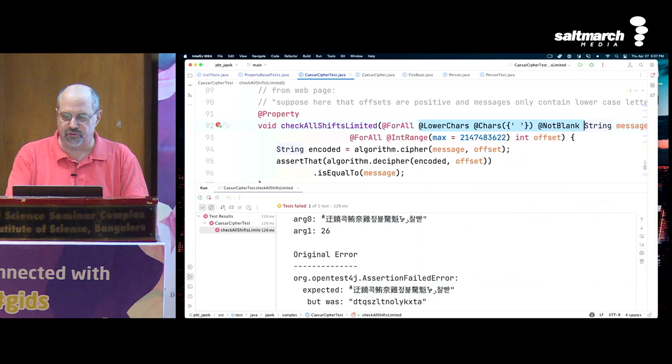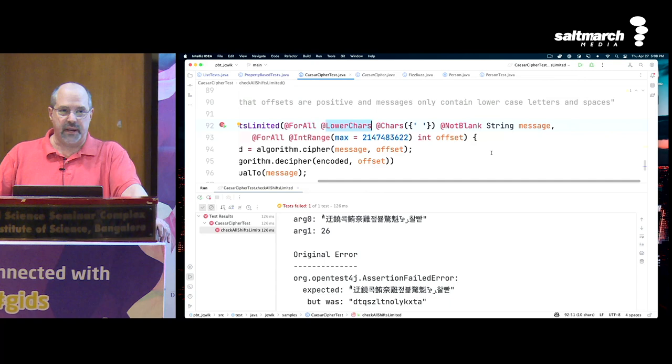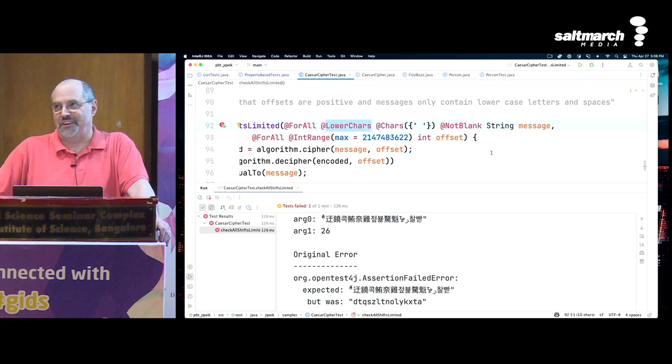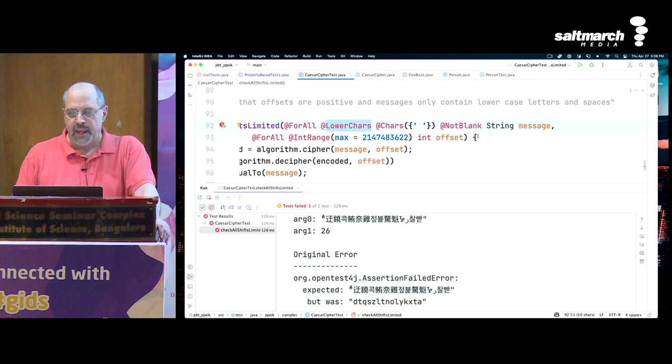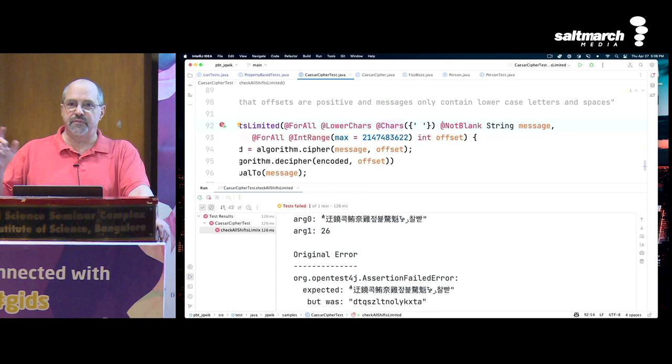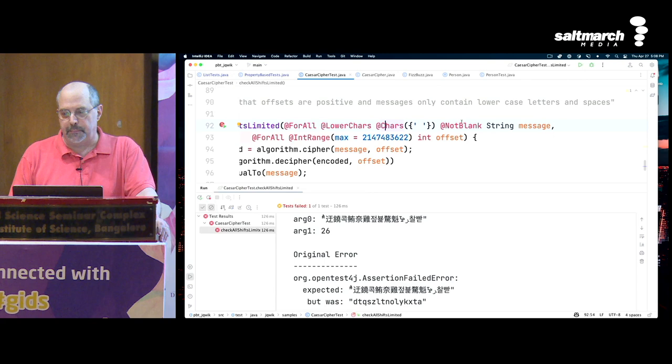Let me put the constraints back in and show you what I had to wind up adding. First of all, lowercase, because I didn't read the blog post closely enough. It actually did say they only did it for lowercase. Okay, that was my fault. So I added in the lowercase. And then chars here with an empty space, although I think I could have added white space instead. But I wanted to illustrate the extra characters. So not just characters, but also white space in there. Now, let me take out the, oh, and not blank. I definitely want a character inside there.